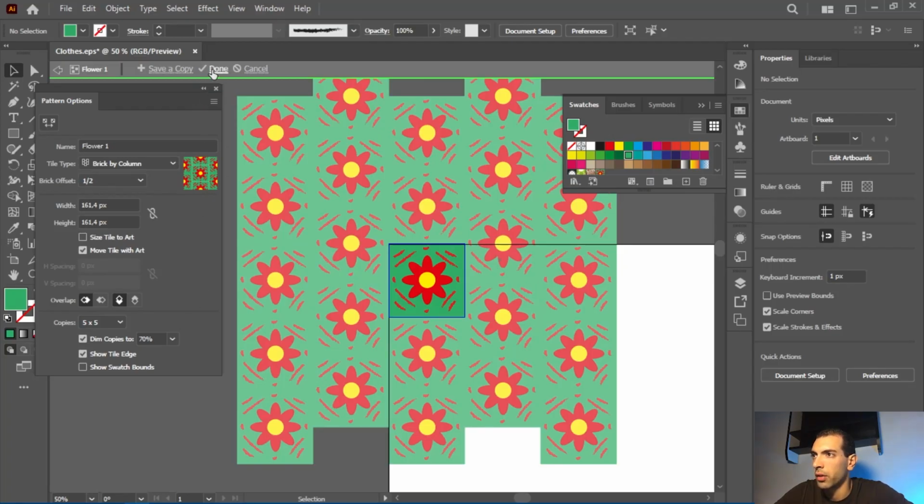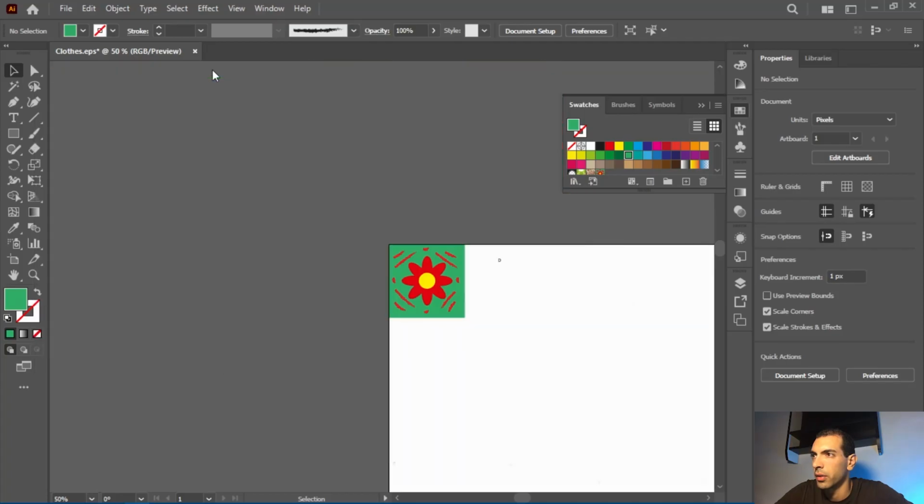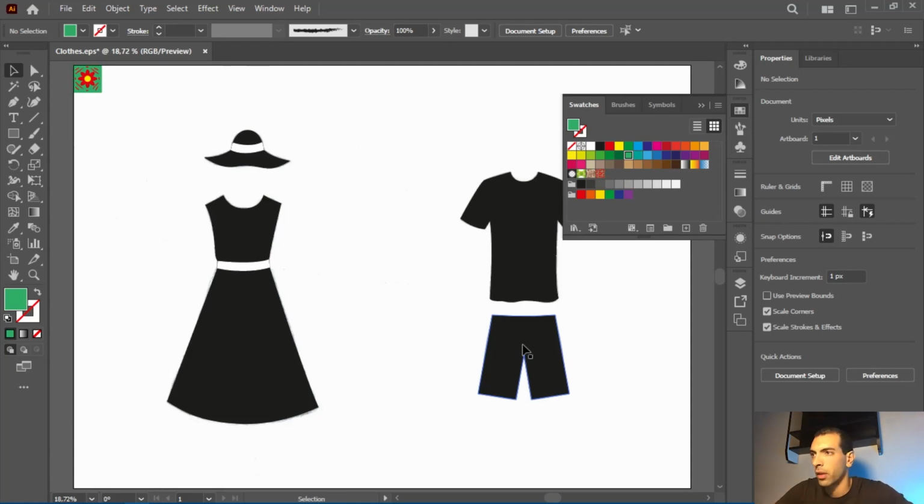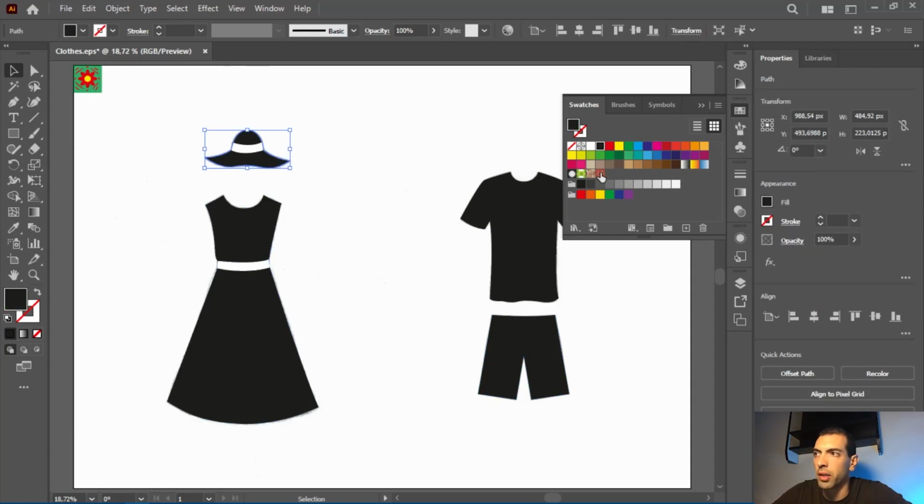I'm gonna click here, done. And now if you notice inside the swatches, I have flower 1 pattern saved right here. Now I can select this hat, for example, and apply the pattern simply by clicking here. Now we have the flower pattern.